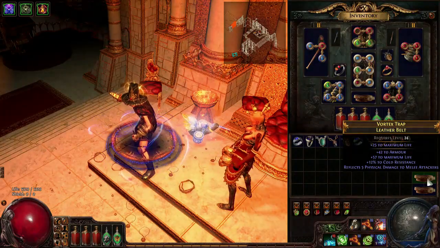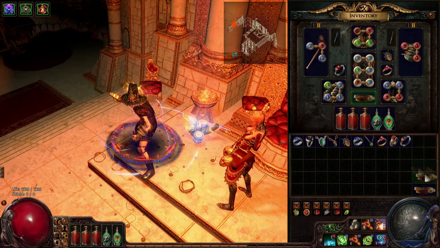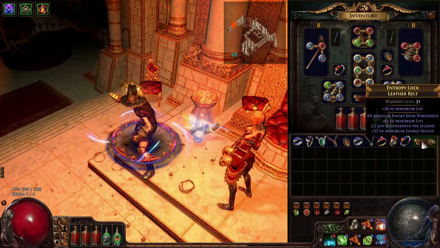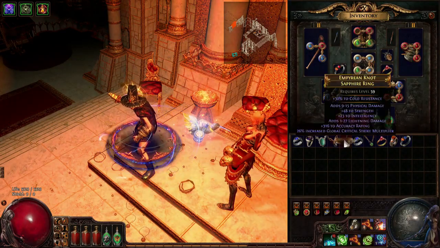And my leather belts are my favorite to alch actually, because they're so easy to get good stuff on. Oh no. Ah, top life. Yes. Yeah, it's not worth anything.